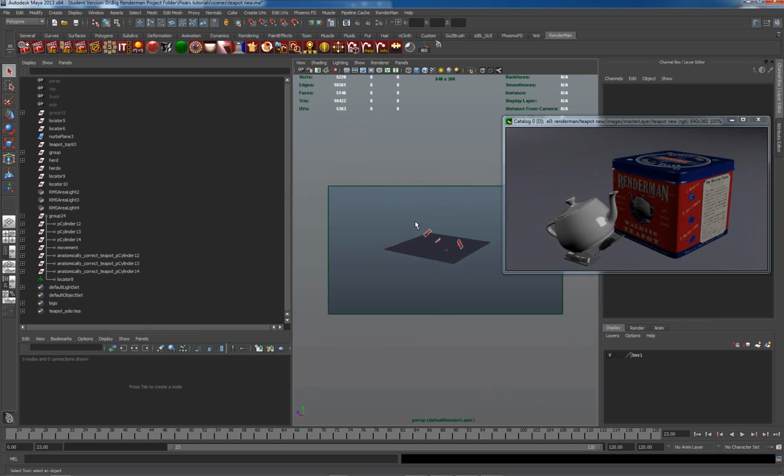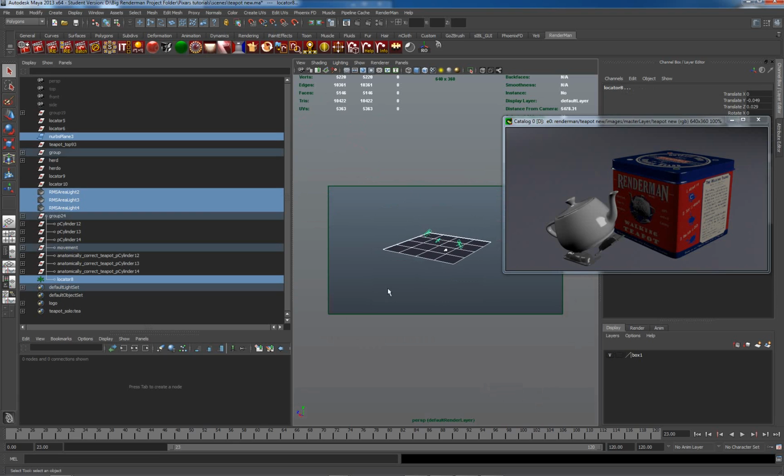So first thing I'm going to do is select everything in my scene that I do want to keep, all these objects here which are in my scene, excellent, and I'm going to make a new layer with them. So this is create layer with the selected objects. So I've created a layer with those selected objects in there.